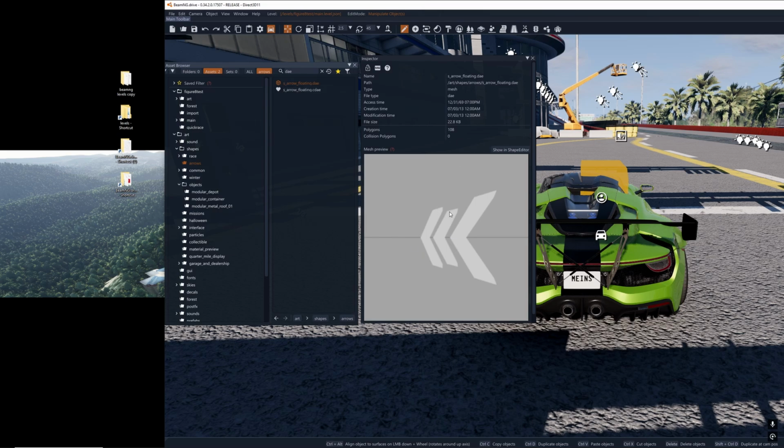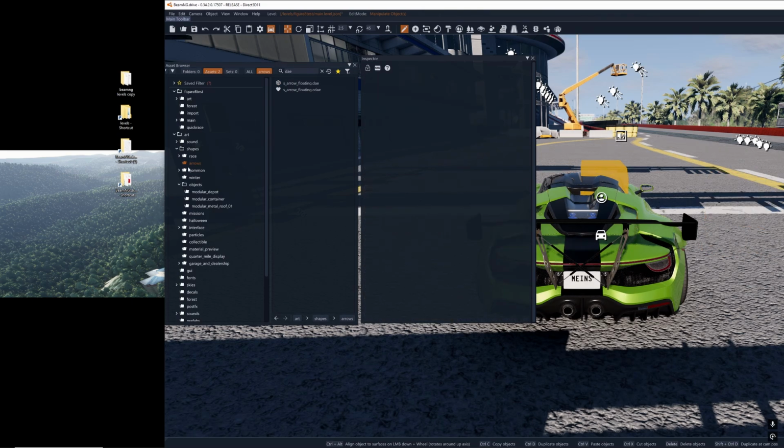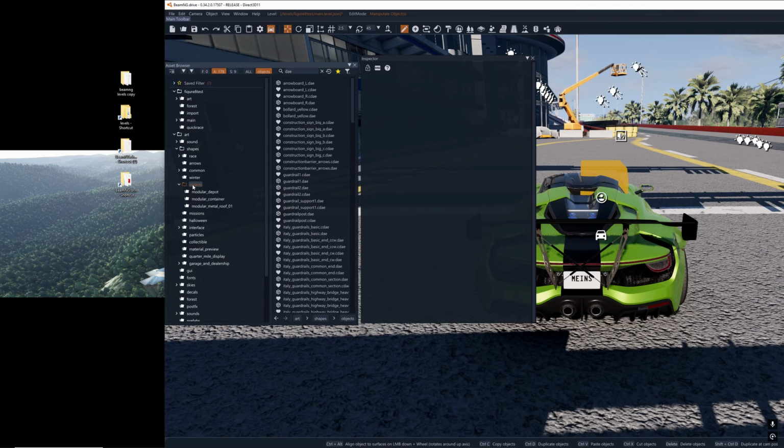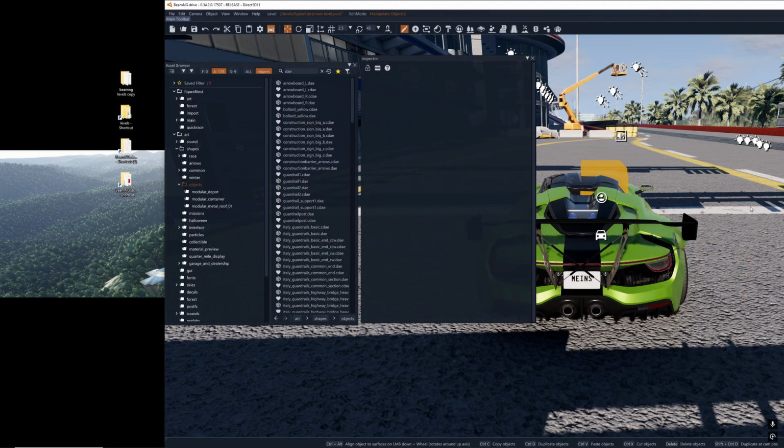If you click them, you'll see them in your object window. If you wanted to bring them into the world, you could do that as well. There are tons of them, in different folders, including a guardrail. All these objects are built into your gameplay folder, meaning if you put one of these items in your world, anybody you share your map with is going to be able to see those assets. You don't have to worry about the materials or the DAE file or any of that stuff. It'll always be there.